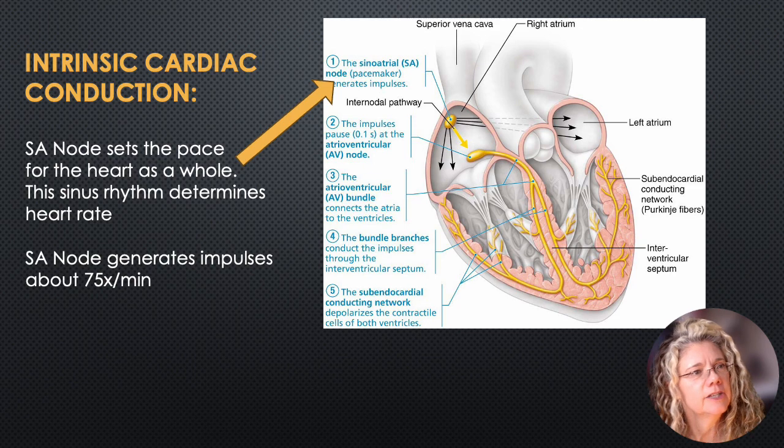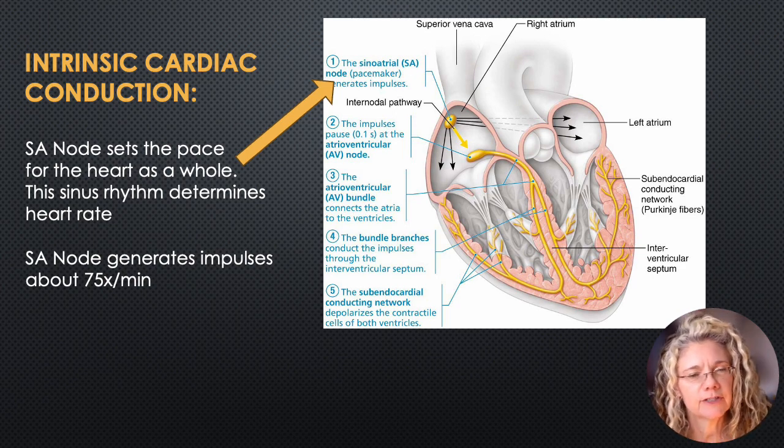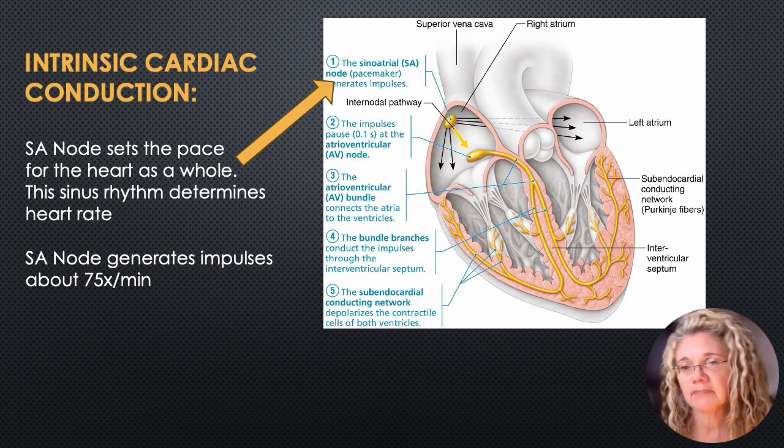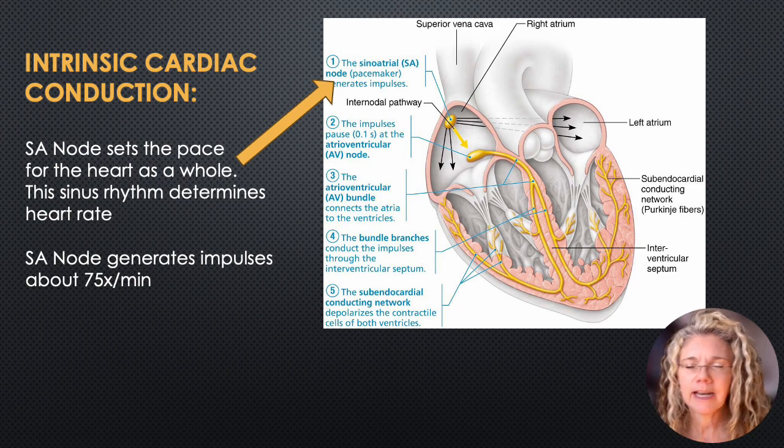All right, so we're talking about the way cardiac tissue conducts electricity. It's going to start at the SA node. I've got a little arrow, and your book goes through this beautifully. So if I'm going through it too fast, go back and look at your book. You can pause the video and take it step by step. Do what works for you. All right, the SA node is going to set the pace for the heart as an organ, and that SA node is going to generate impulses at about 70, 75 beats a minute, kind of depends.